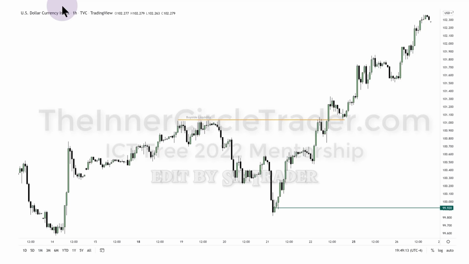When I look at the Forex market, if the dollar's going higher, obviously that's going to put pressure on the foreign currencies and it'll be less likely for them to have sustained rallies. They're more likely to have sustained declines. So dollar up, foreign currency down. Dollar down, foreign currency up.